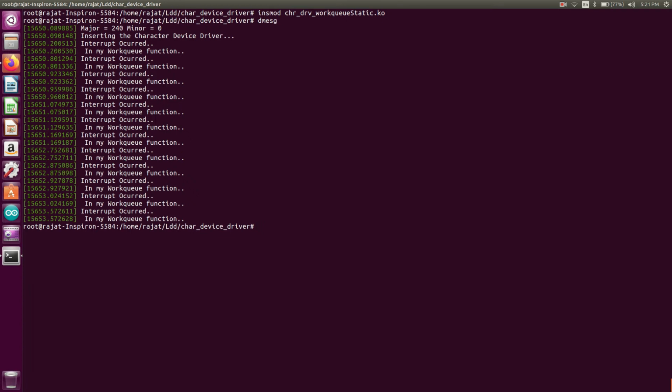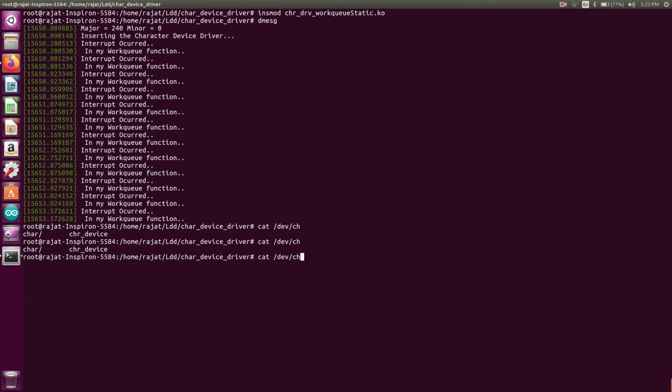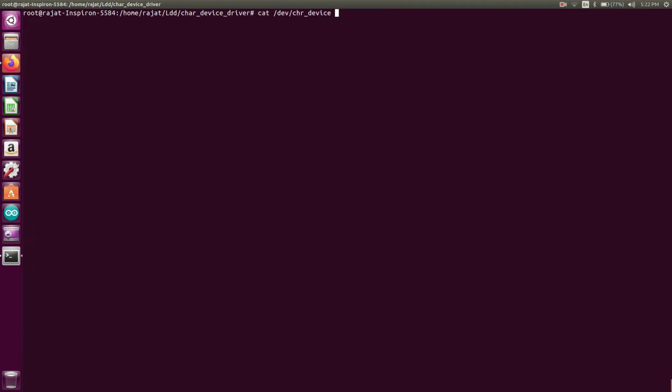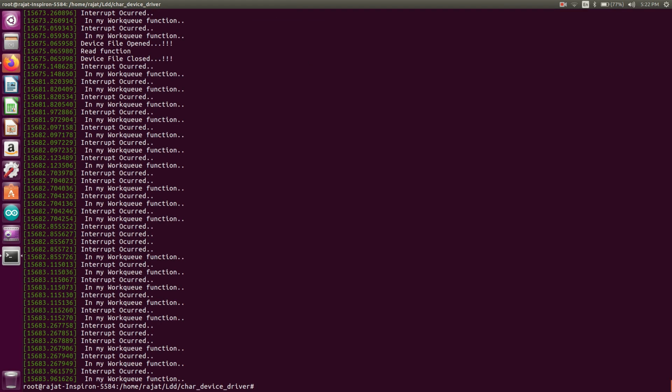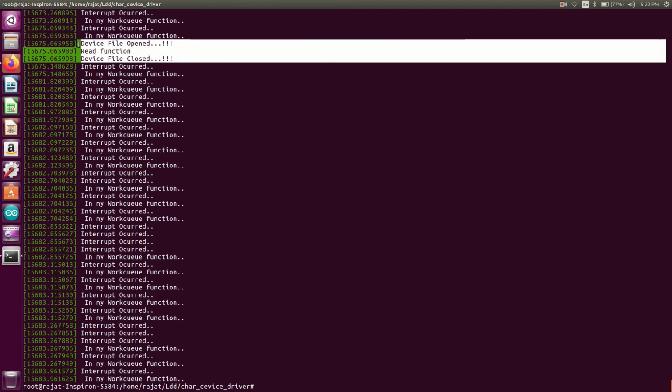And you can also do /dev/chr. Yeah, this is our device which we were creating. So now if I check the message, just check, it is reading the function also.